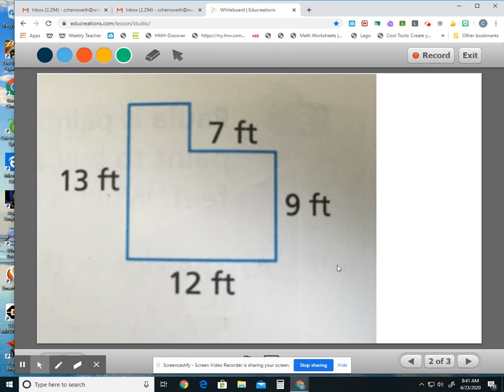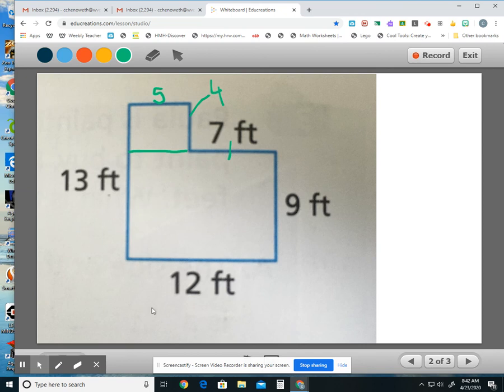If you look at it, you might see something different than I see, but I look at it as two rectangles again. I've got to figure out some missing dimensions here. The first thing I'm going to do is this side. I know this whole long side is 12, and I know this part is 7, so I have to figure out this little guy up here. I'm going to do my long side 12 minus 7, and that should give me 5, because 5 plus 7 is 12. So this should be 5 feet up here. Now I'm going to figure out my other dimension. If this whole big long thing is 13 and this side is 9, I need to figure out what this shorter side here is. It's not 7. 7 is referring to this spot right there. So I need to figure out what this is, which would be the same as that part there. So I'm going to do 13 minus 9, and that should give me 4.